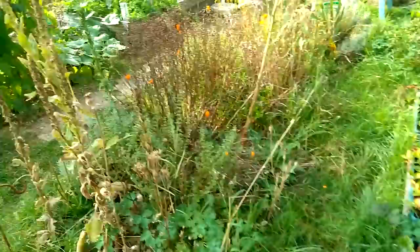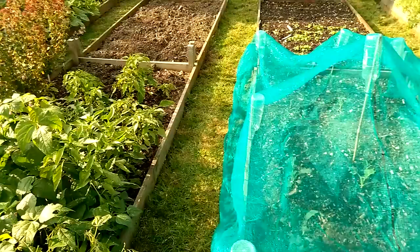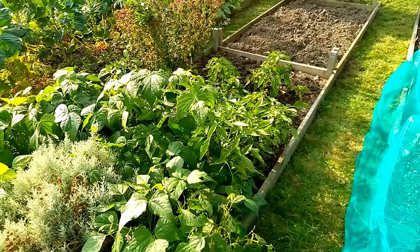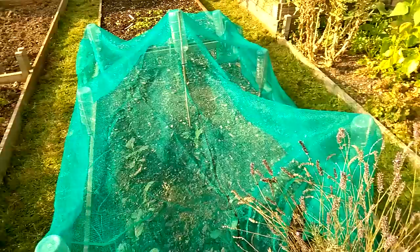What else have I... Oh, yes. I've raked up here. Done some more watering. Everything is so dry, as you may have noticed when I was weeding the courgette bed. And I have very loosely netted these brassicas.